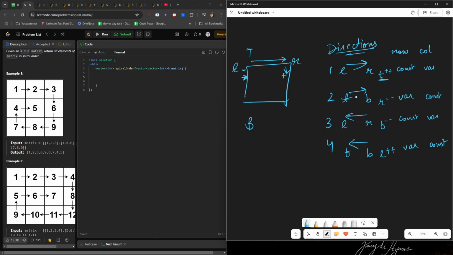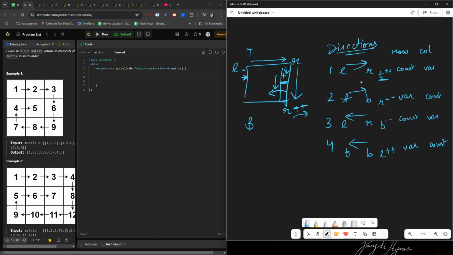So now when we are going from top to bottom again next time, we will require that the right pointer, which is shifted towards this, shouldn't come again on this particular column. So that's why we will be reducing the right pointer. And why are we reducing rather than incrementing? Because we know that right is starting from here, and if we increment it, it will go out of bound. So that's why we are required to reduce it.